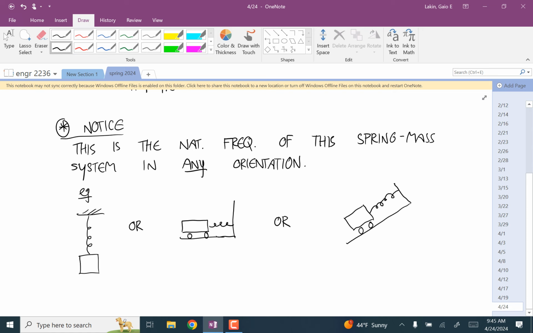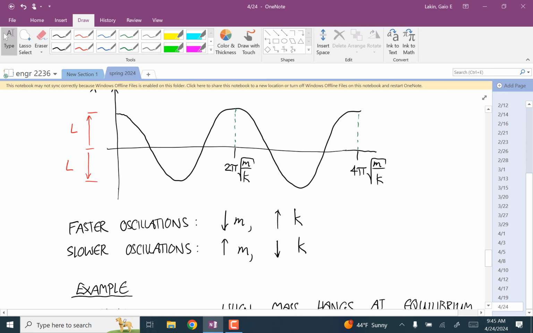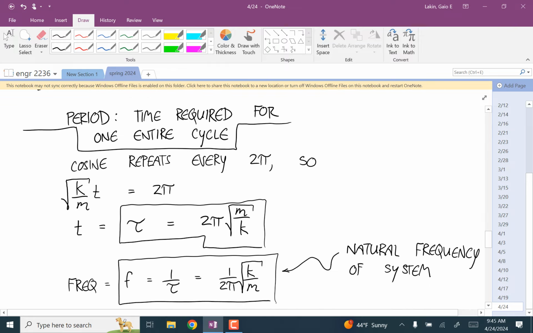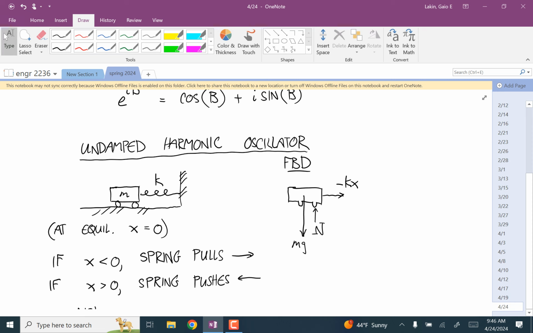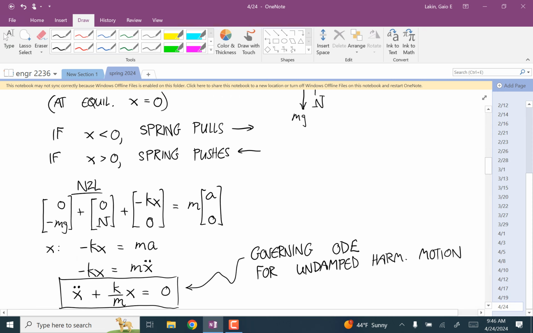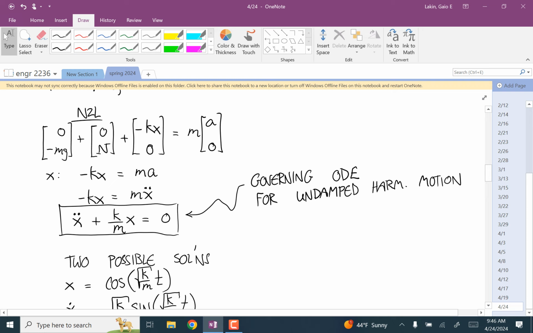I think the problems that I'm going to give you are going to be derivation based. So it's going to ask you to go through this calculation starting with the free body diagram, go into Newton's second law, and go through the calculation that way. Not because it's important for understanding the motion of a specific harmonic oscillator, but because this is an important differential equation that you're going to see in the future in classes, and it's good to wrap your head around it. Okay? A question.